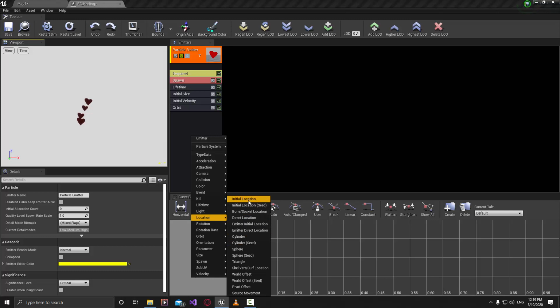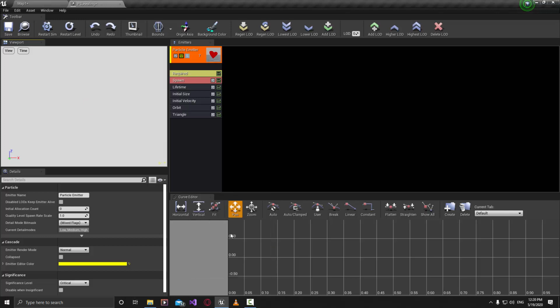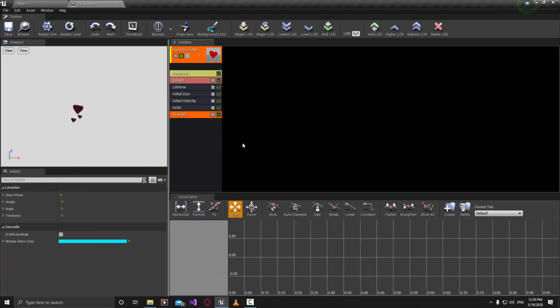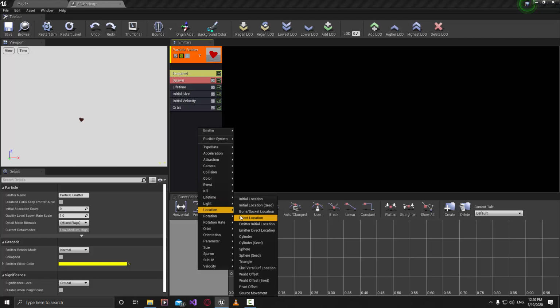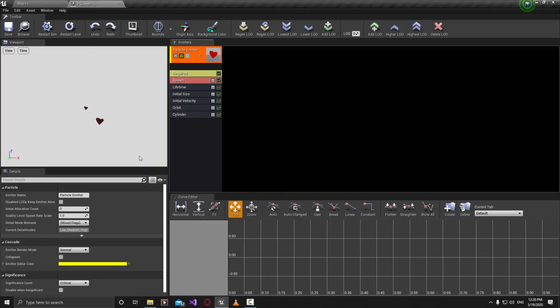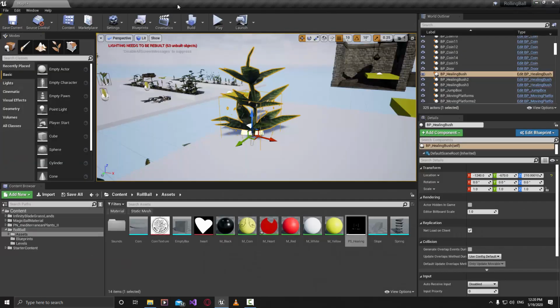We can use whichever location that we want. We can use the initial location to type the locations that we want, but I think we can use a basic shape in here. We can use the triangle, so let's test it out. Yeah, triangle looks nice, but let me delete that and then use, I think the cylinder would be much nicer. Yes, you can see that some of them are spawning in here, some of them are spawning in there, and in every place. There are lots of different variations in our particle system. So this is just fine, and I'm really happy with it. So save it, and then get out of here.